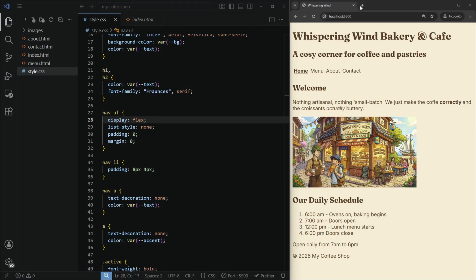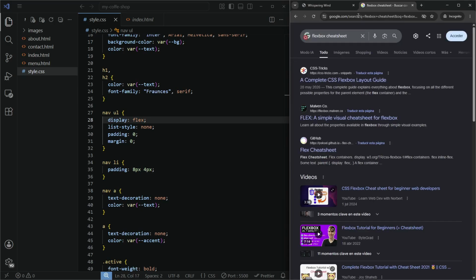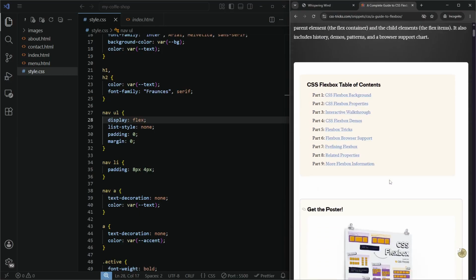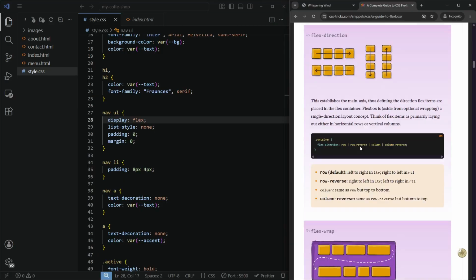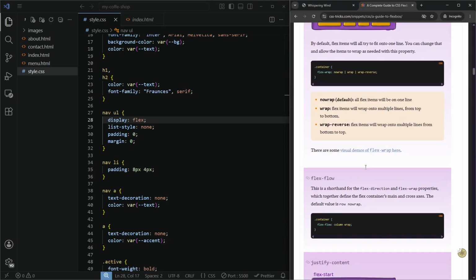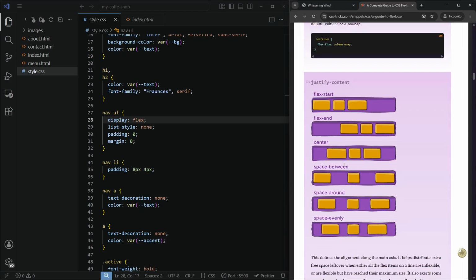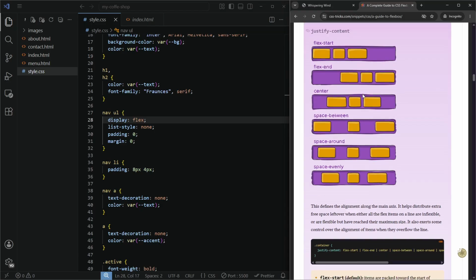So just to give you an example, let's search for Flexbox cheat sheet, and then the first thing comes out. Flex wrap, flex flow, and then this is one, for example, very simple one, justify content.